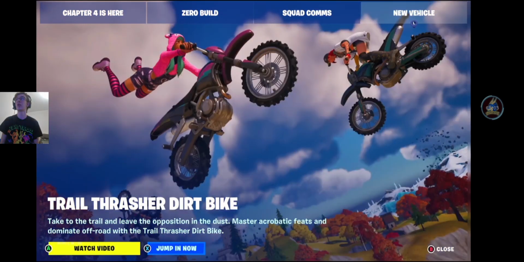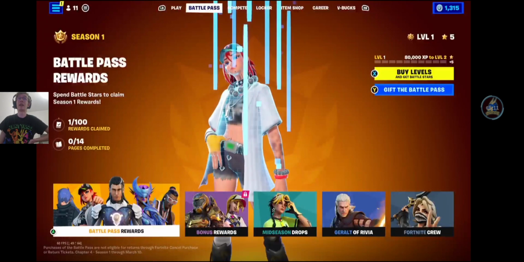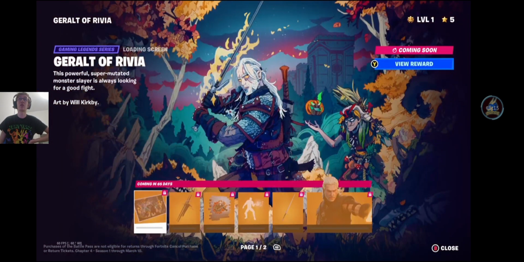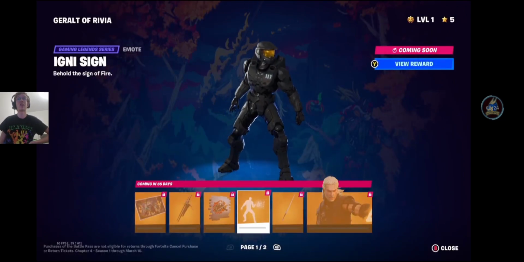So you've got your Fortnite crew tab at the bottom. You've got all these different tabs at the bottom. We've got Geralt of Rivia, who will not be out for about 9.5 weeks. So Geralt isn't coming for a little while, folks. So if you want Geralt, unfortunately, you are going to have to wait. You can see down the bottom as well that the season will last all the way until March 10th. So this is quite a long season.